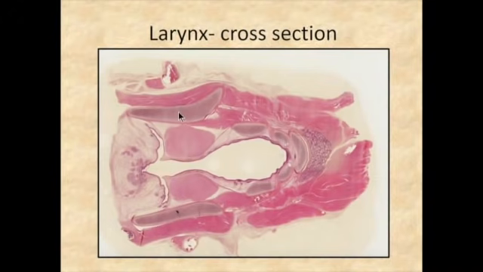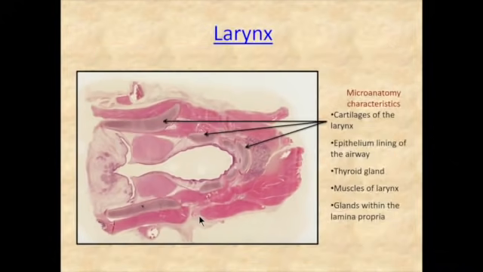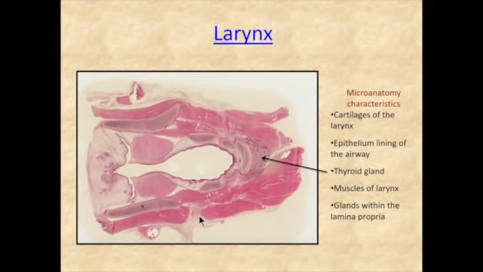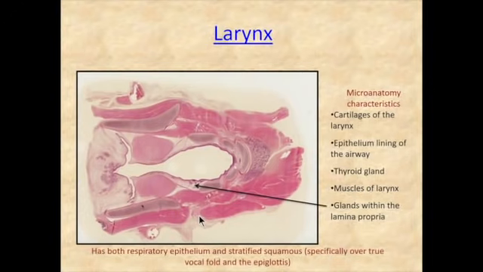So here you can see the cartilages, and you can see lots and lots of glands here. I can see from this magnification that we have some glands and loose connective tissue in places, and we have muscles in other places. So that's what you can see, and we'll be able to zoom in. I have them labeled here: cartilages, epithelium. There's a thyroid gland. I said glands. And then we can have different muscles, and we will see other glands as well.